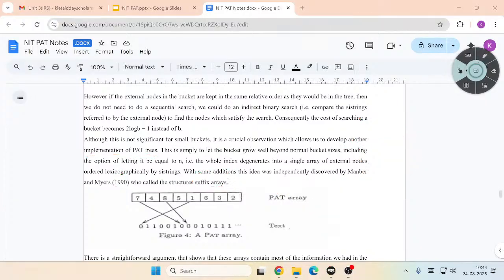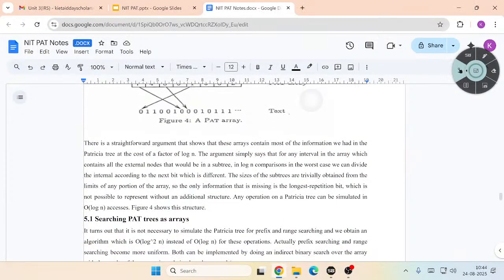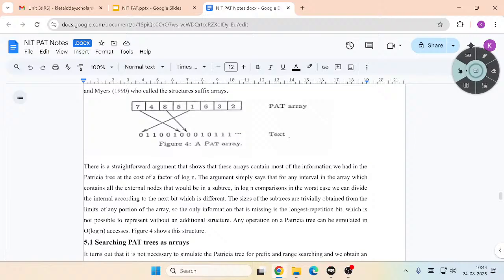When you have your complete values, those values can be represented in the form of a lexicographical array, so you move directly to the location. By this, time reduction happens.